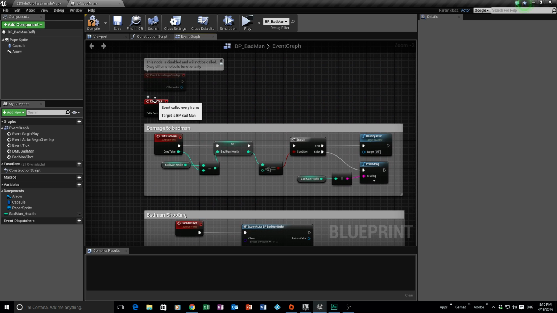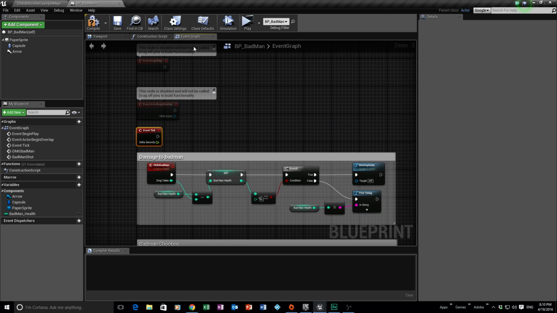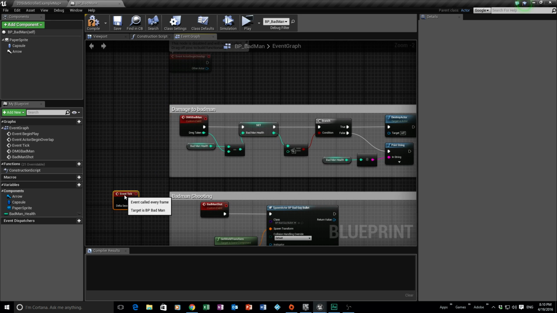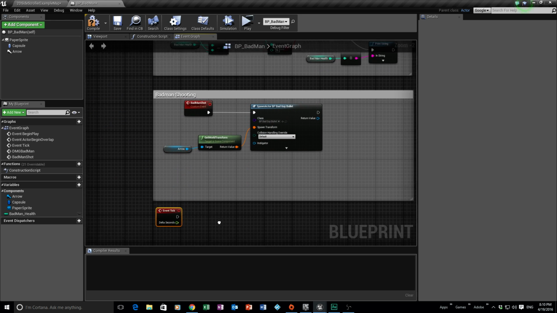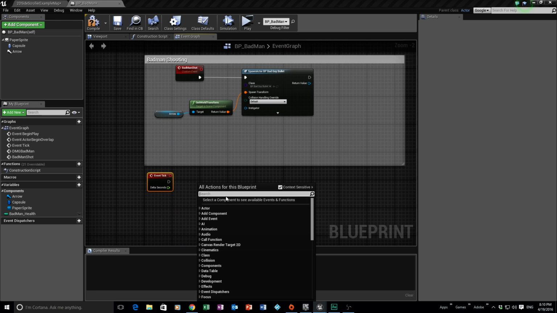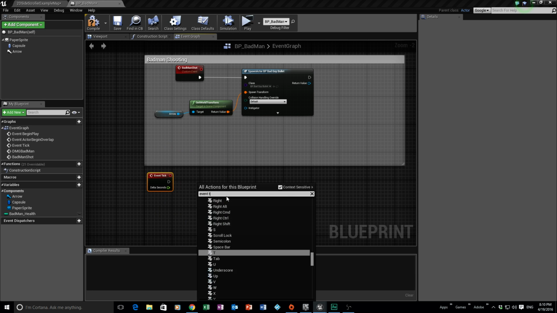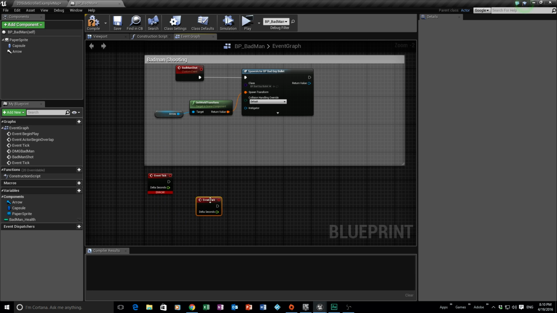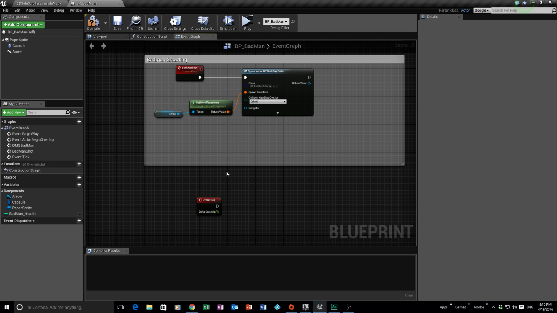Now you should have something called an event tick inside your event graph. I want you to grab that and pull it down. If you don't have this, you can quite simply type in event tick and it should be there. Okay, obviously you can't have duplicates. That's not allowed in Unreal, so only keep one. Okay, if you need this for more than one thing, you could always throw a sequence in and you can tick loads of things if needs be. Okay, but again, that's entirely up to you how you'd like to do this.